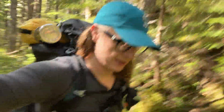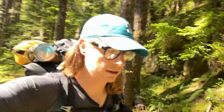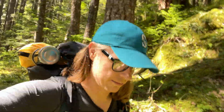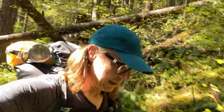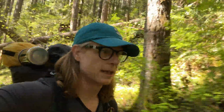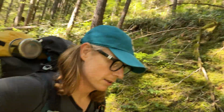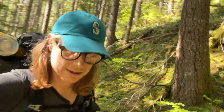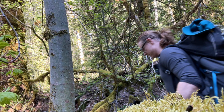Well, the West Fork Foss Trail had way more cars because it's only about a mile's hike and not even that much elevation gain to a subalpine lake called Trout Lake, where you can have a fire. Almost every other alpine lake in the region you can't have a fire at, so it's an easy hike, great views, and then it connects you to the rest. So yeah, that's a really popular trail. It's kind of rutted on the road, but that's why there was 5 cars there and only 1 here.